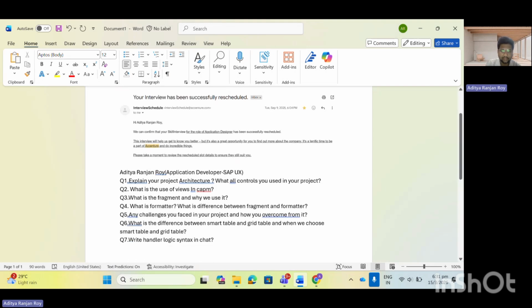After that they ask: how do you ensure role-based access to users in CAP?